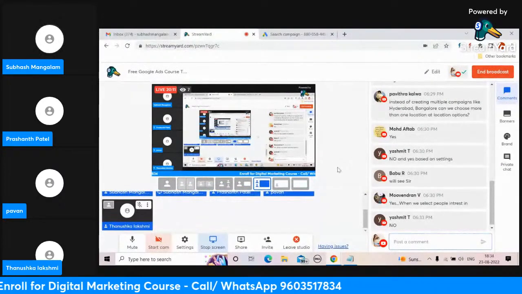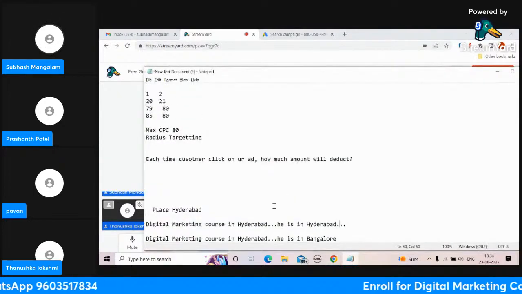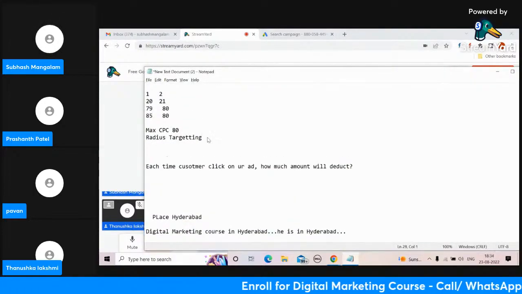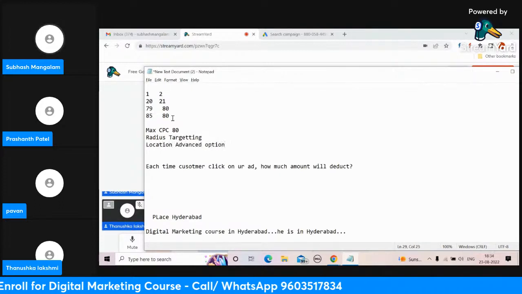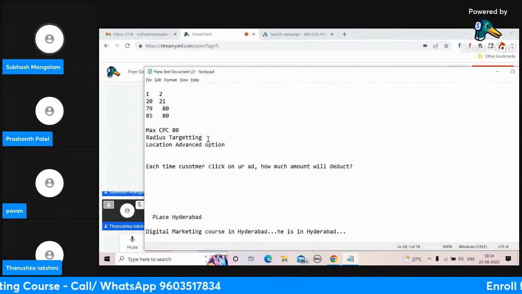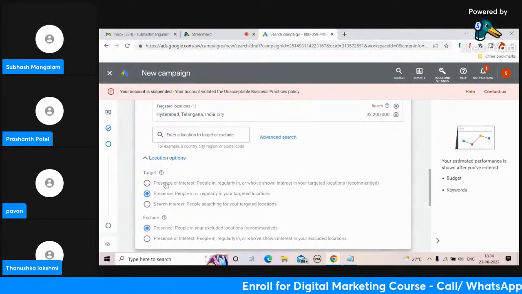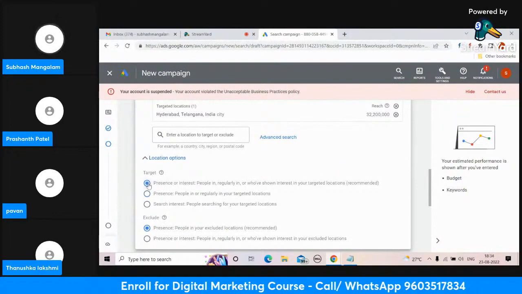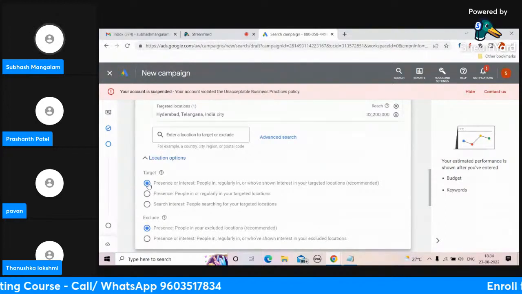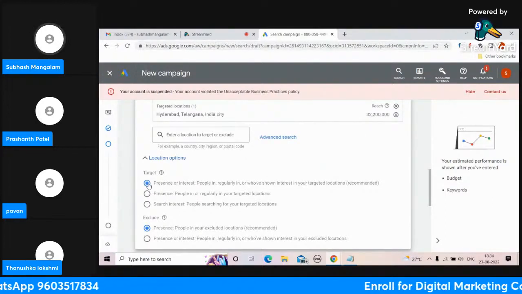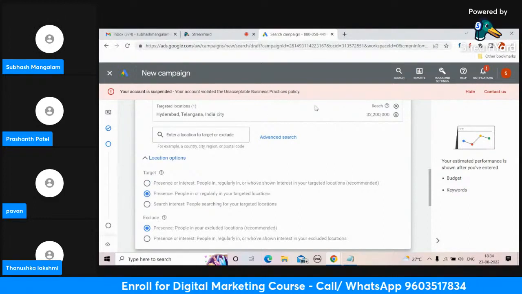Pawan, understood what I said? Yes, I did. So remember this thing. Again, another new thing you learned today: we have to focus on radius targeting. Location advanced option: whether it is radius or not, even if your radius is there, if the location advanced option is not selected, the ad will appear to everybody who shows interest in you. That is not wrong. Big companies can select this option because maybe there is a possibility the Dubai guy will convert, maybe the Bangalore guy will convert, but ours is a small company. I don't know what happens, right? That's why it's better I select this option. Clear?